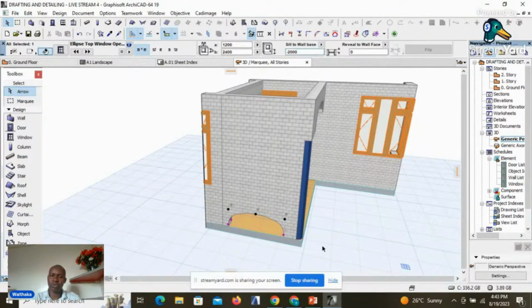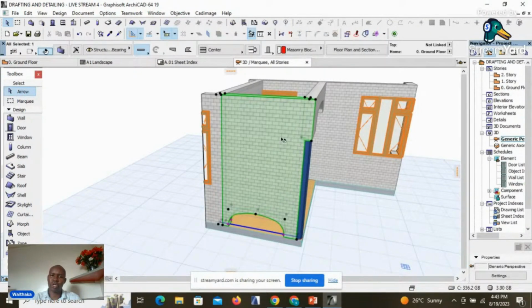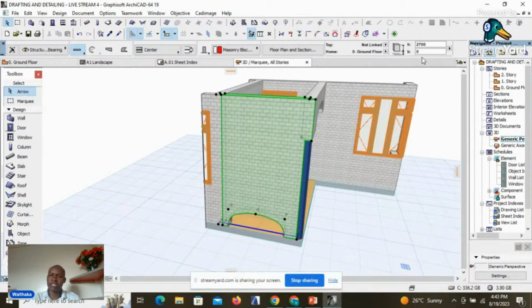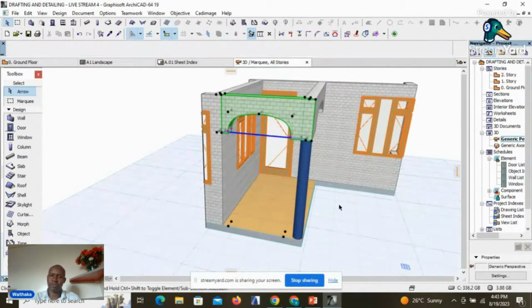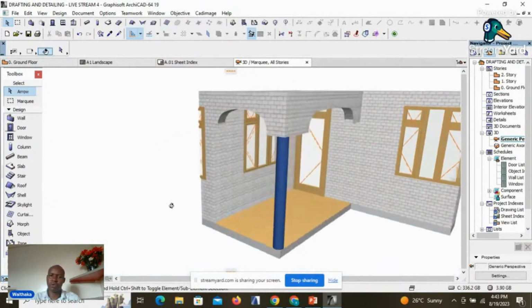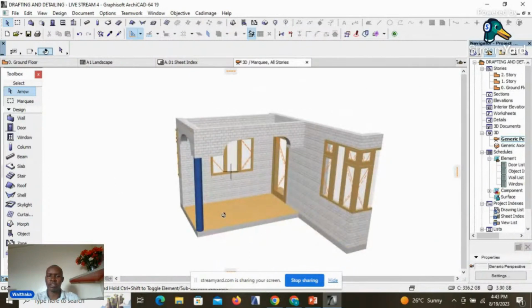And then we will select the wall and adjust its base to 2,000, and again adjust the height to 700, and therefore it will give us that type of an arch which starts where the column ends.